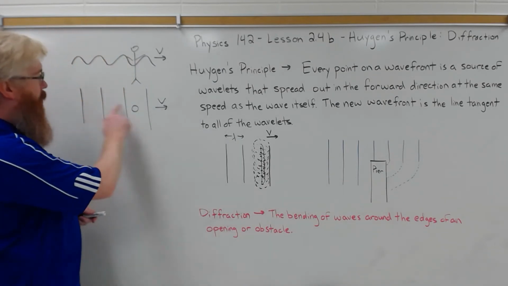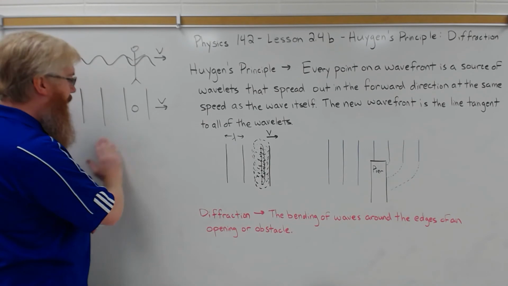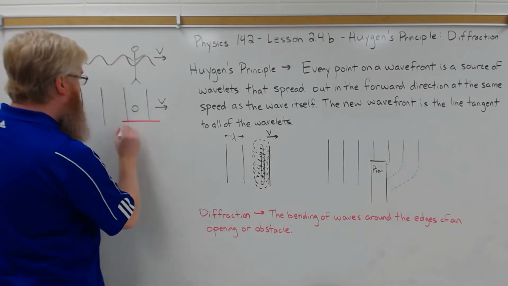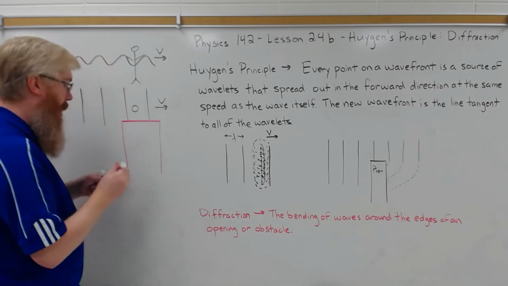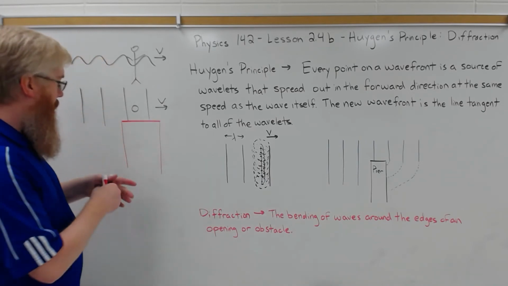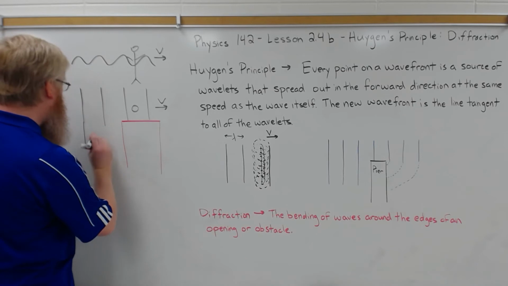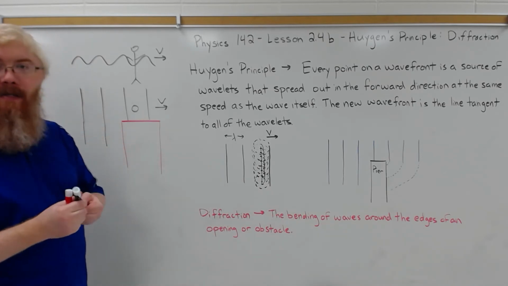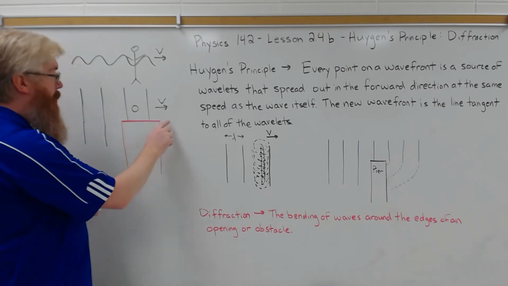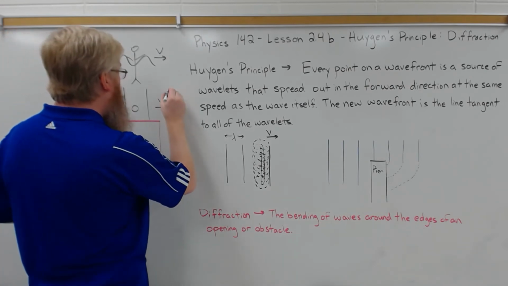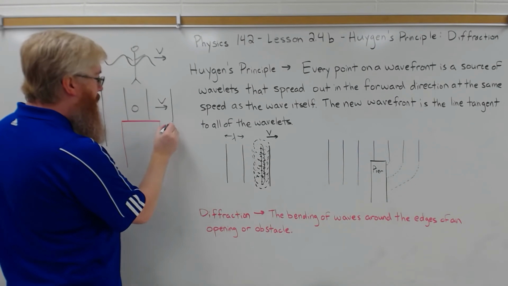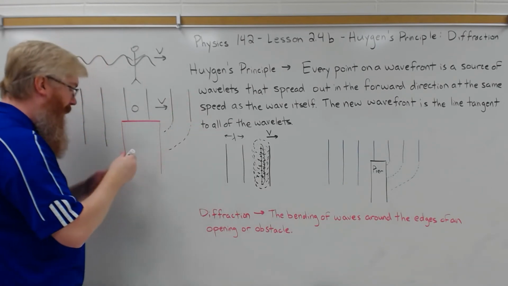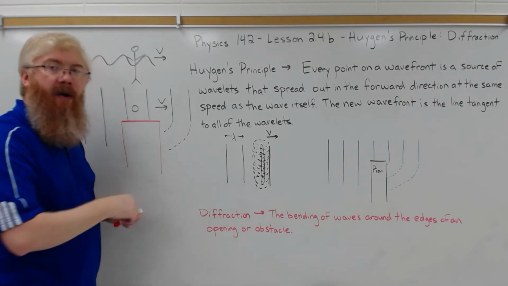So for example, if I have the wavefront moving here and I have, let's draw it in red, some kind of a pier or blockage in the water, right? These wavefronts can't move through that material because it's not liquid, right? But when it gets to the other side, the wavefronts that pass by are there, but there's a little bit of a shadow, but you can see the wavefronts curve around. You can still get waves in this area.